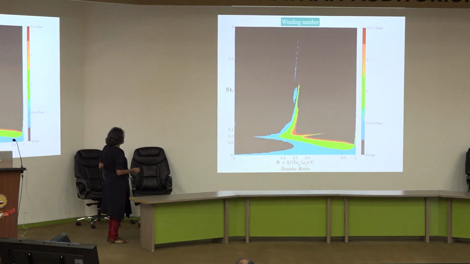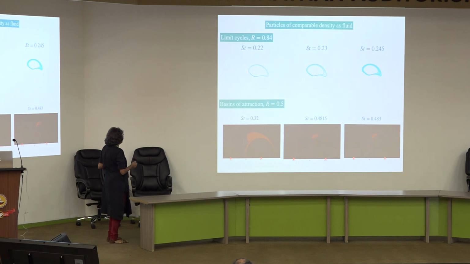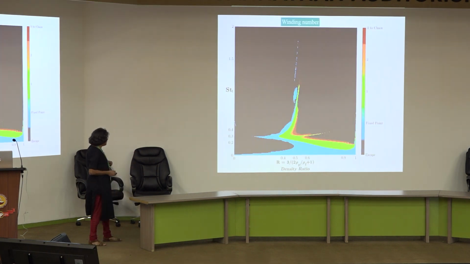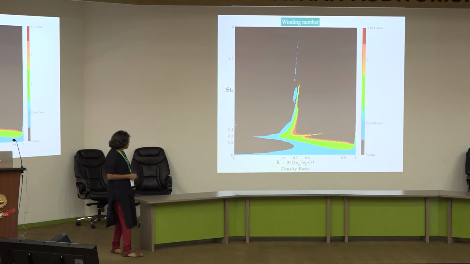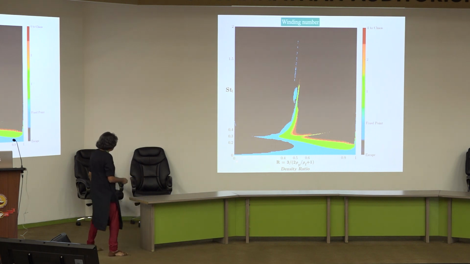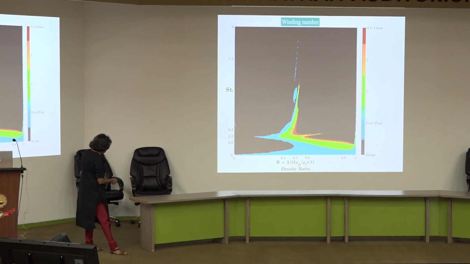So this represents the winding number, where this one is 2, like you went through 2 cycles before you came back to your old position, and here the winding number is 4 and so on. So that winding number is shown in color in this, and in the black region you have attracting fixed points. So this limit, the heavy particle limit, we saw that up to a very tiny Stokes number you had attracting fixed points, and after that nothing. This is what we'd seen for heavy particles, and now we're going lighter and lighter in this direction until at this place it's neutrally buoyant.